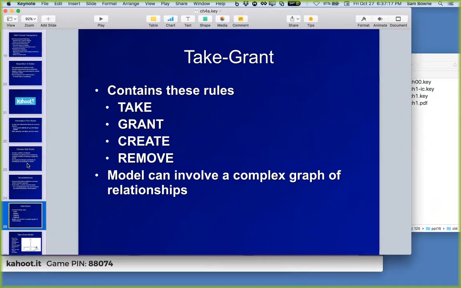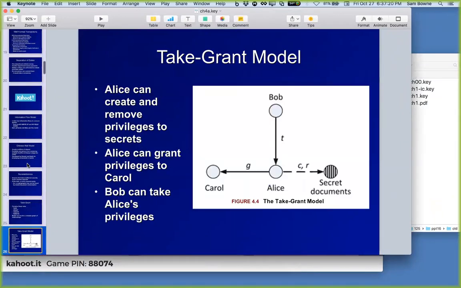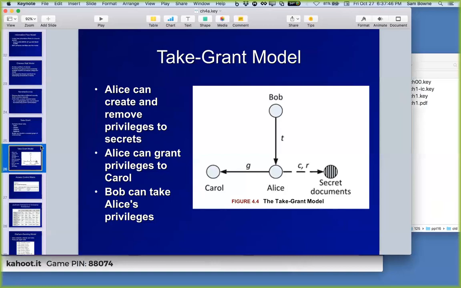The take-grant rule model is another one that has rules where people can have a complex model of interactions. So there are secrets here, and Alice can grant Carol permissions, but then Bob can take away Alice's permissions. I think you can create this with Microsoft Windows domains too, where people have an interlocked mesh of permissions, including permissions to change permissions. And of course, once you start getting this complicated, it's pretty easy to have unexpected consequences. So in the real world, Microsoft certification for Windows domain controllers tells you, don't get too fancy. Have a few simple groups and clearly defined roles, or you will rapidly create a mess where it's hard to figure out who's letting you do things.